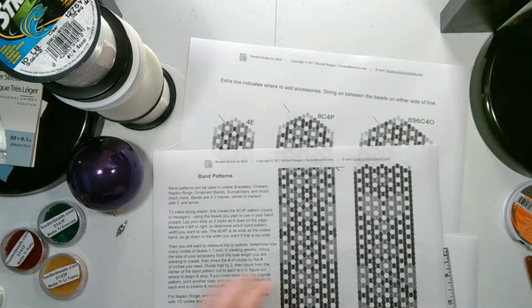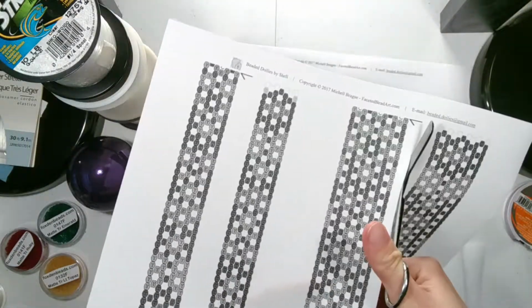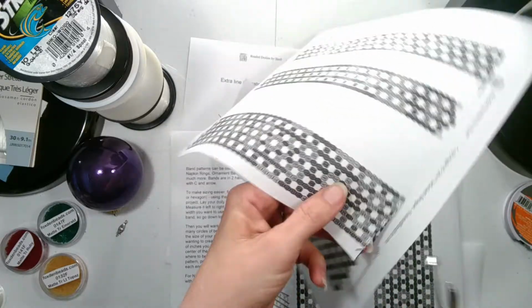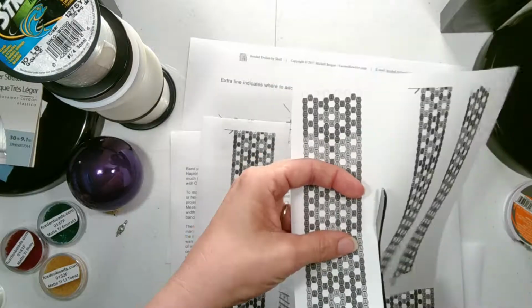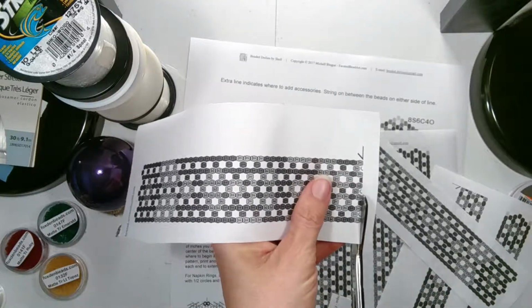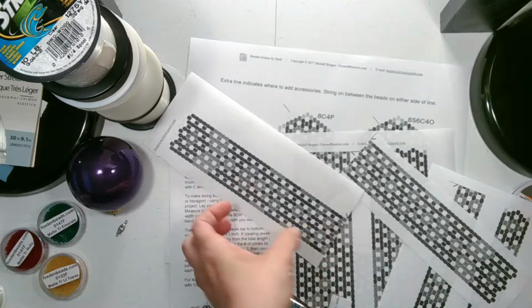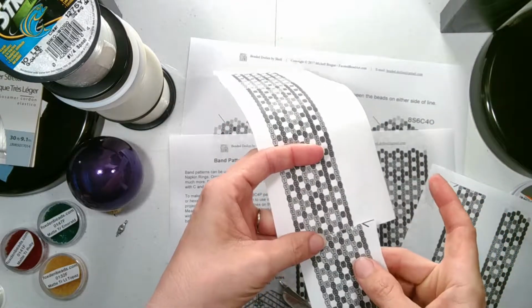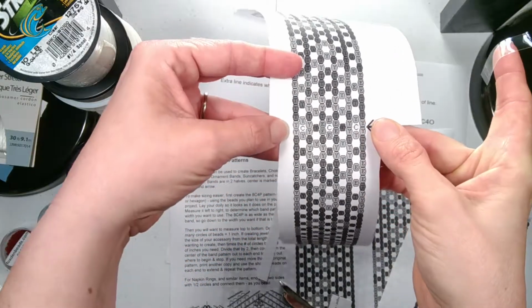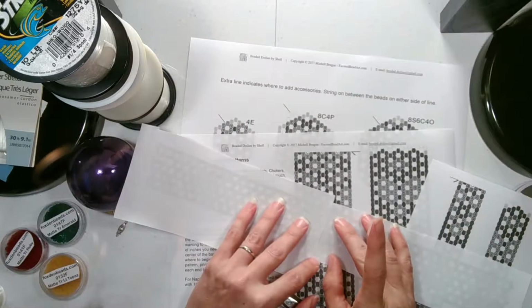So I'm going to write now using one of the medium patterns because I have extras of those. I'm going to cut it out, and then I'm going to cut right along here where the C's and the arrow is. And then I'm going to use a little bit of tape. I'm going to put the tape on the back side because if you want to mark your pattern, the tape will make it a little harder to mark where the tape is. So you line up your C's so you can see them, and then you put your tape on, which is a little hard to do from the back side, but we'll make it work.